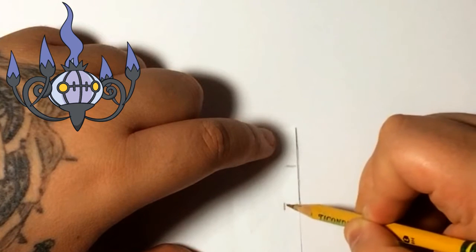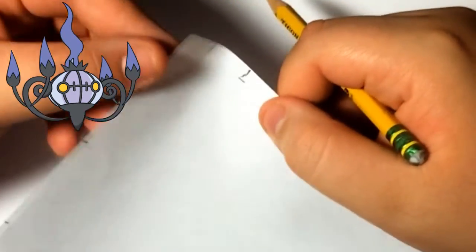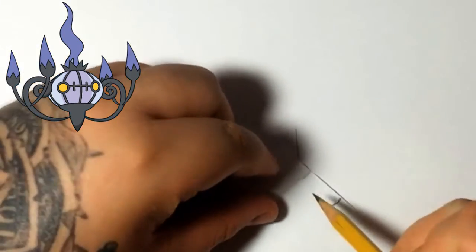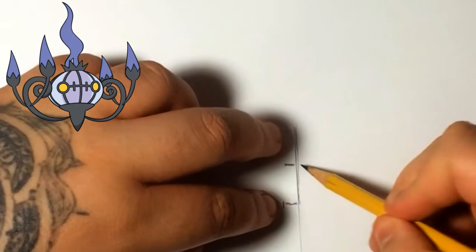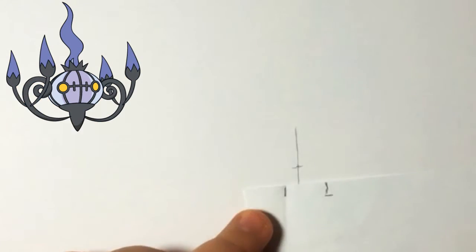So first of all, we're just gonna do a straight line going down, and then you guys can use a ruler or whatever. I'm using a spare piece of paper to measure the length of the line. And then what you guys see me doing here is that I fold the paper up to that line that I did, just so I could get half of that. It's perfect. And then I just mark that off on the paper.